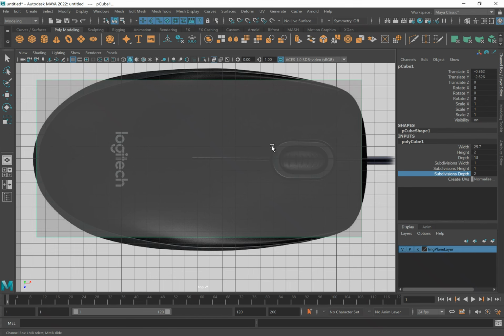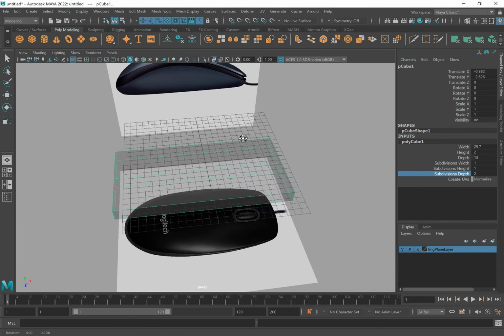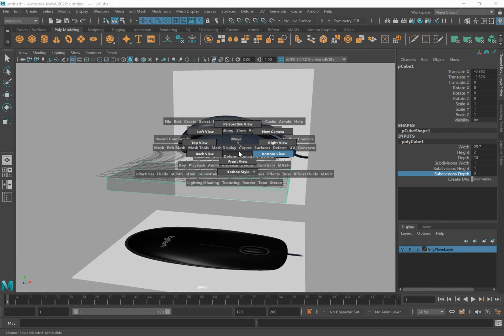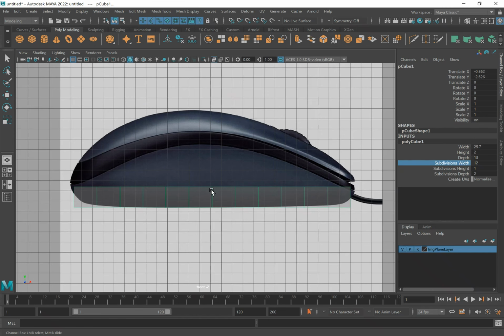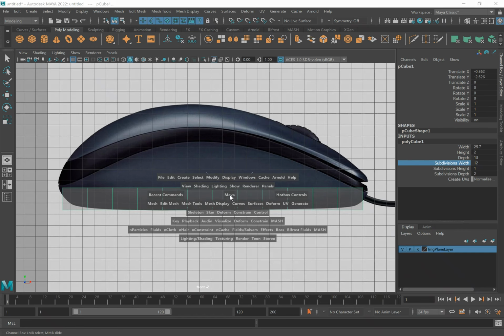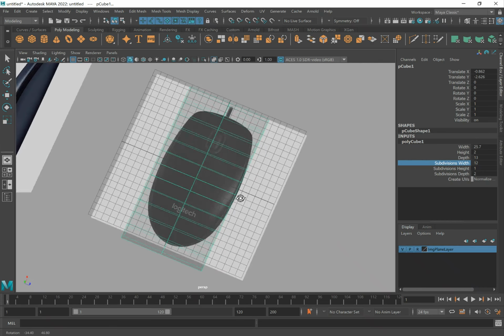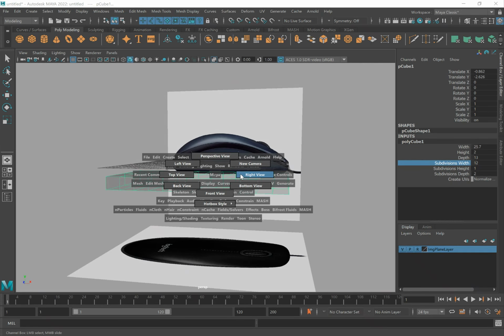Okay, so having said that, I'm just gonna go back to the side view and increase the subdivisions here. Okay, so 12 is a good number for me to work on. Alright, so you can tell that there's more than enough to do this. Okay, so once I have this, because I'm just going to pull this all the way up, I don't really need to worry too much about it. So in this case, I would have completed my setup in terms of the base shape.